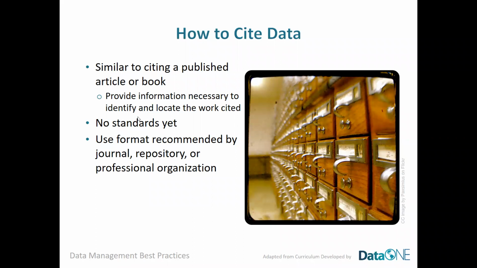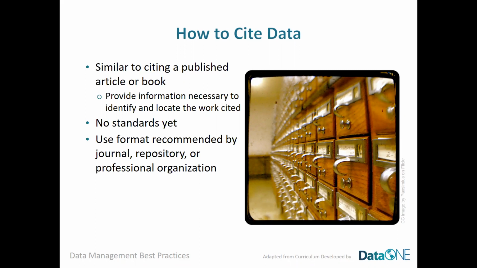All right, so the last section I'm going to briefly discuss today is data citation. Similar to how you would cite a published article or a book resource in any of your research, you would also do the same for a research data set that you reused that was created by a different researcher. You want to provide the information within a citation that's necessary for someone else to identify and locate that data set.